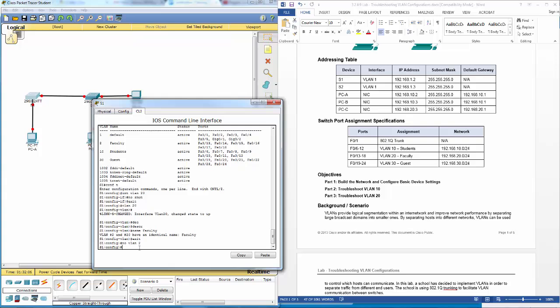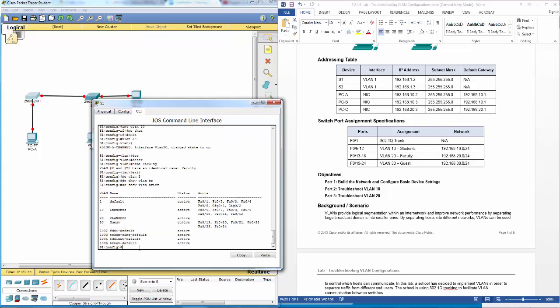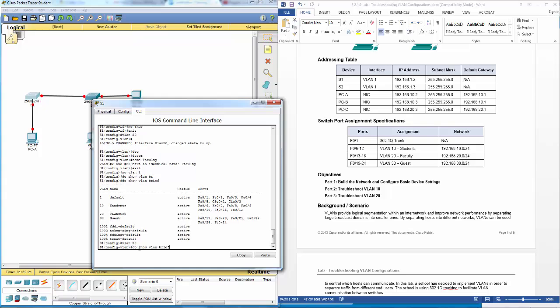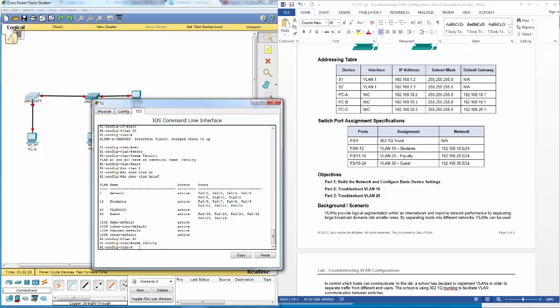So if we do a show vlan brief, we can see the ports have disappeared as well. So what we'll do is we'll do vlan 20, name faculty.